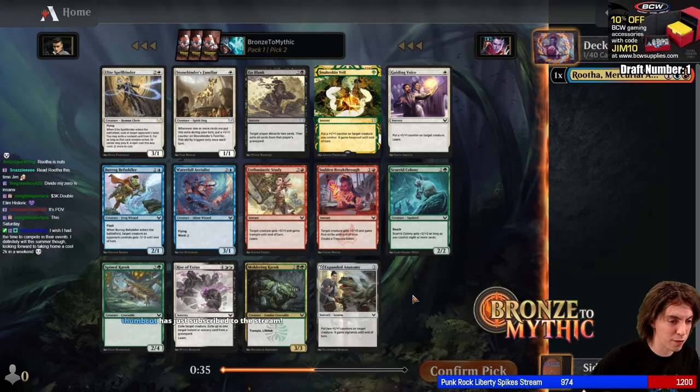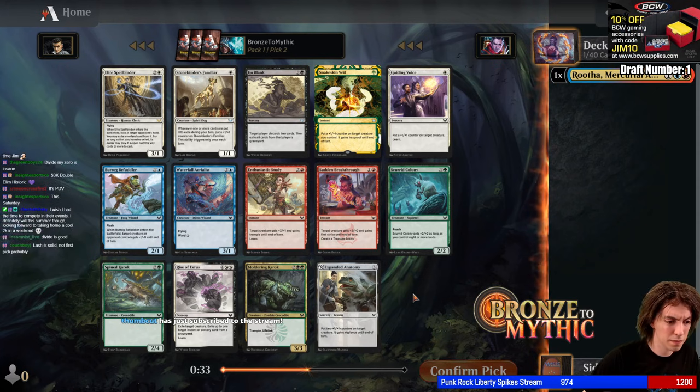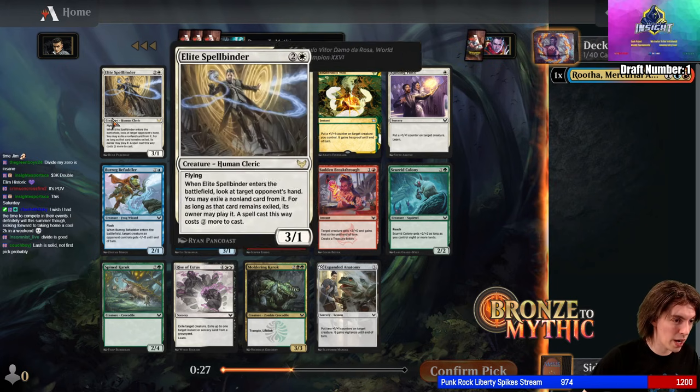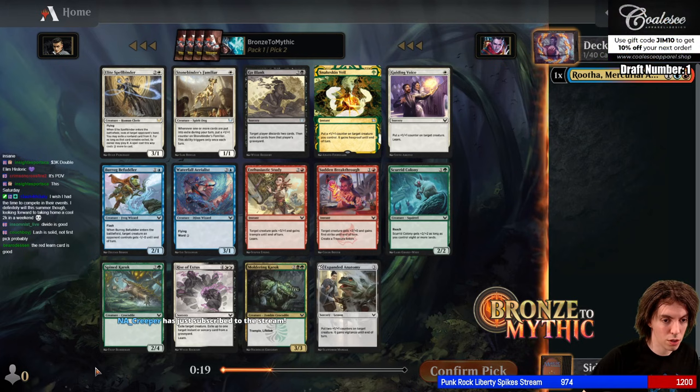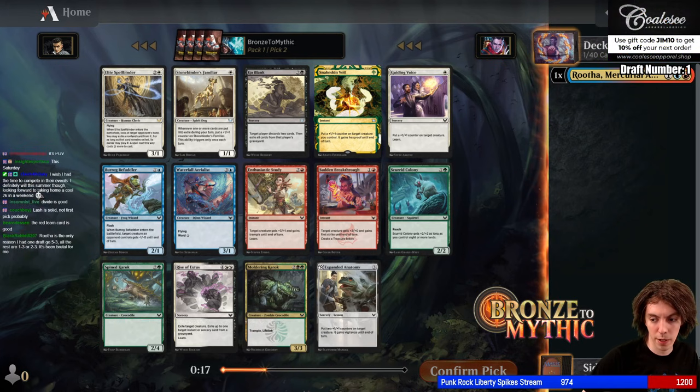It's not a very good pack for us, I feel like. Not a very good pack indeed. Spellbinder is quite good. We could try Spellbinder. Rise is good. Yeah, I'm going to try to take Spellbinder here.